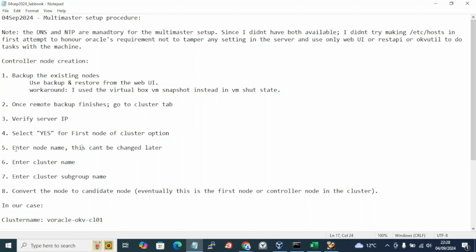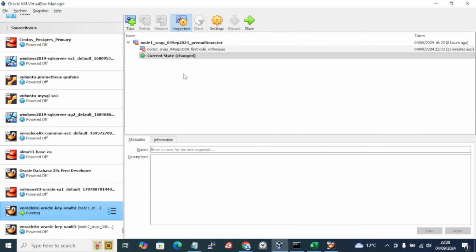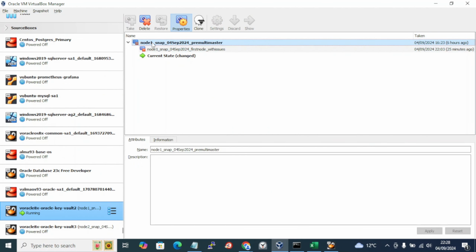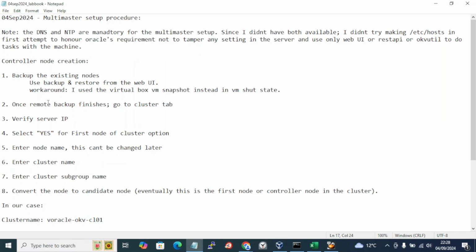But I already gave it a try, and DNS it did not fail, but for the NTP server, if there is no entry found it will fail. I already verified it. So what did I do? I gave a dummy NTP server entry, and it successfully finished conversion of the node. You see here. Alright, let me go back to the procedure first before I go to the step.